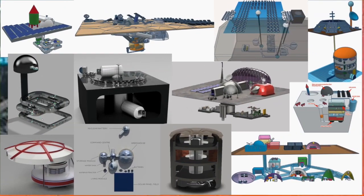So the first thing we want to say is congratulations to all of the teams. You've done a brilliant job. You were the 12 best teams out of almost 300, so it's very impressive. The hard work that you put into making your lunar bases was very evident to us. Our space experts that were the judges of your entries were very impressed with the quality and the high level of these entries. All of the entries were judged on 4 main criteria. They were judged on their creativity, their feasibility, the quality of the 3D design, and the adaptability to the lunar environment.